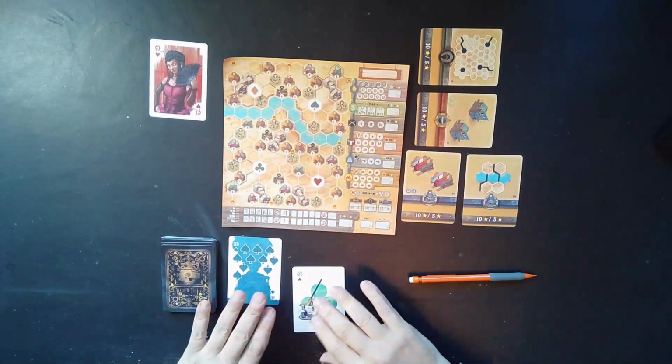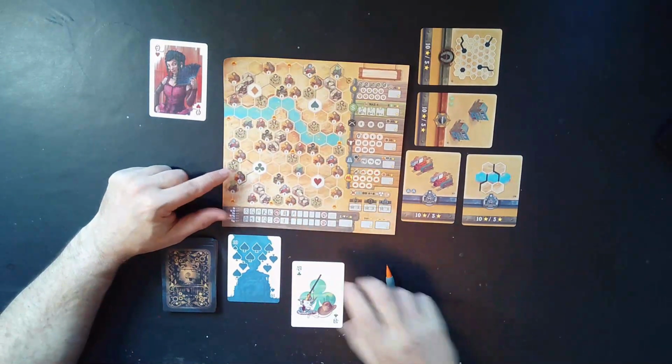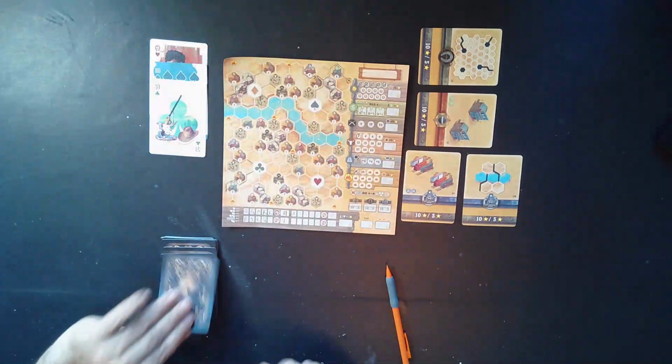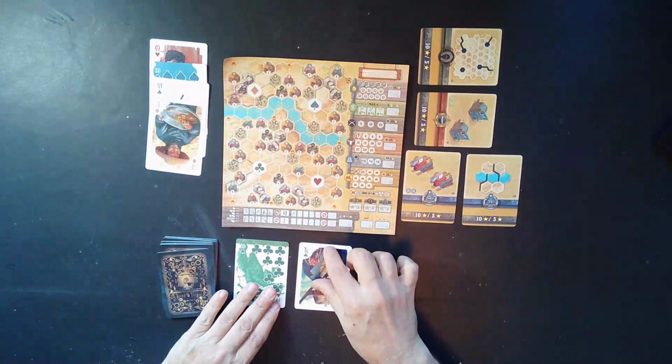Oh, I did not select. I should have written an ace down in here. Sorry about that. So that is turn number 1. Turn 2. Go ahead and burn a card, and we are going to grab this.